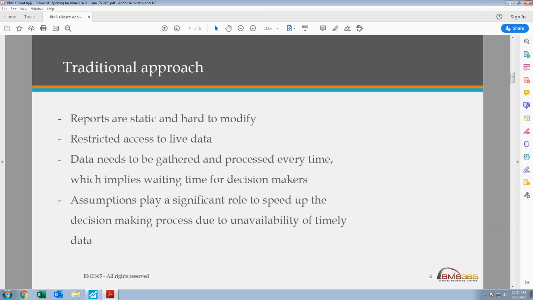Because of that, assumptions play a significant role to basically speed up that decision-making process. We can't sometimes wait to have all the data available, so we just trust our intuition, we make assumptions, and that's how typically the decisions were or are still made these days.